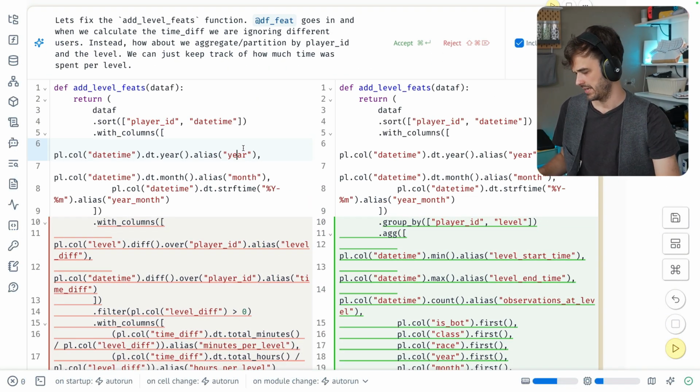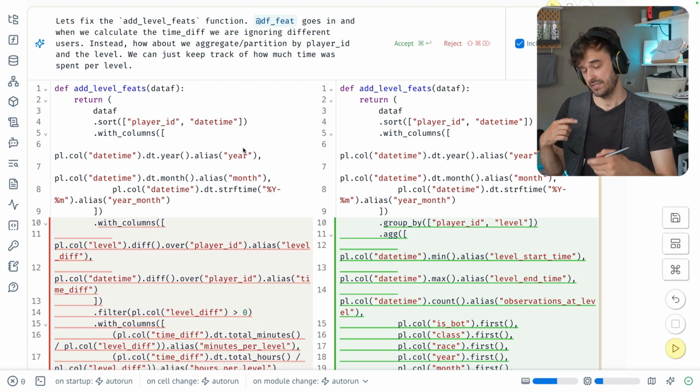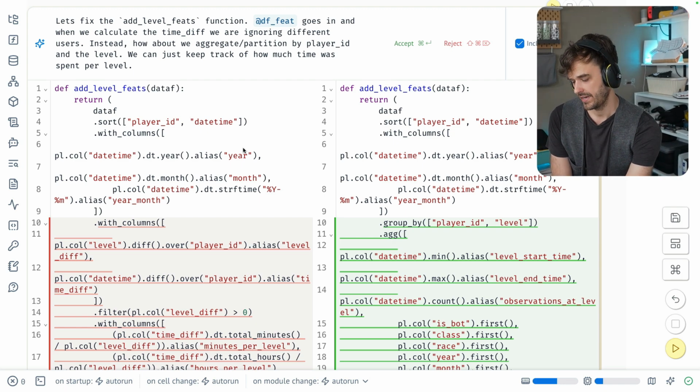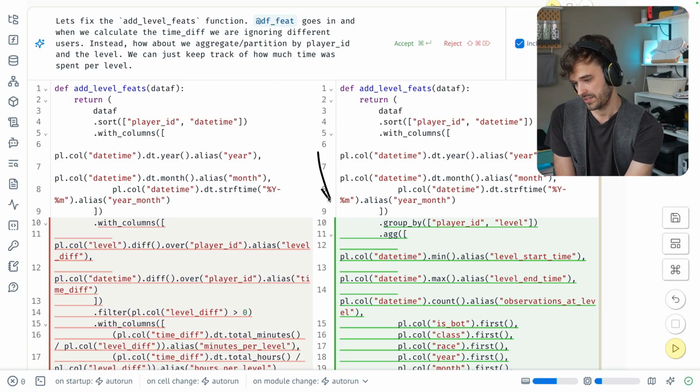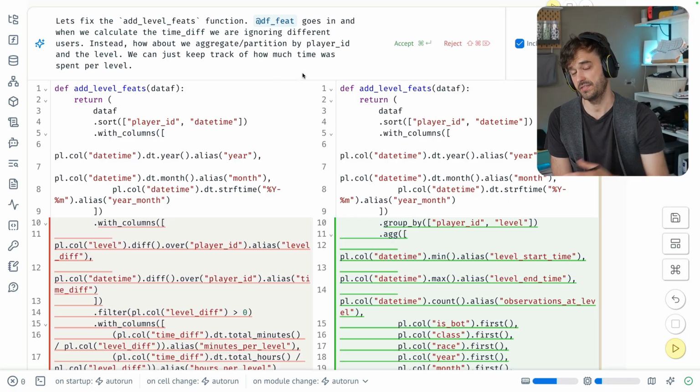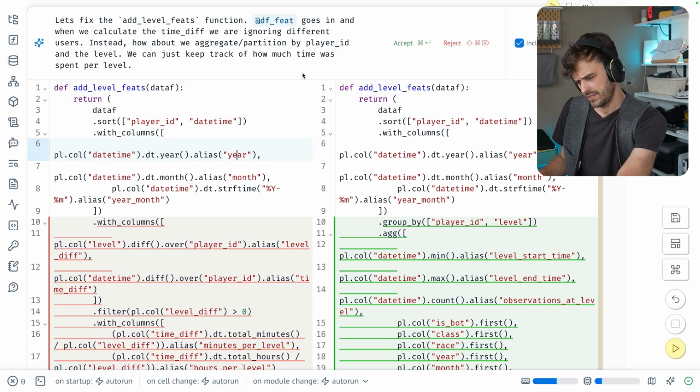Okay, so I've zoomed out now. One thing that's really nice about doing this in-place edit is that as you make the edit, the old prompt sticks around. It's not that you're generating a cell and then you're done with it. If we don't like what we see over here, then we can just change the prompt and tell the LLM to do it again. So let's see what it does now.